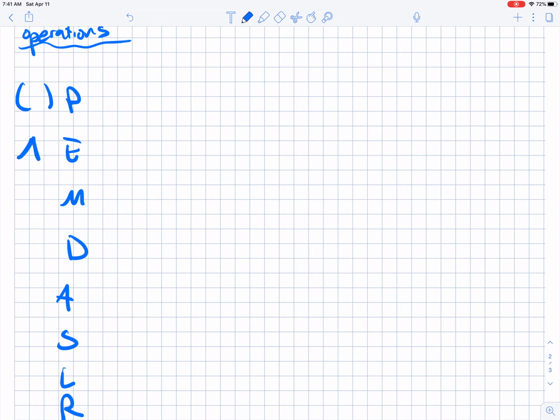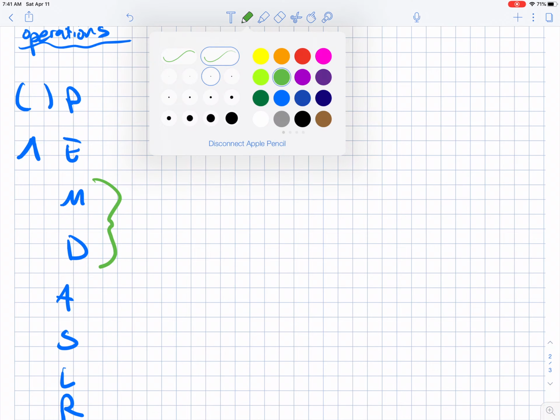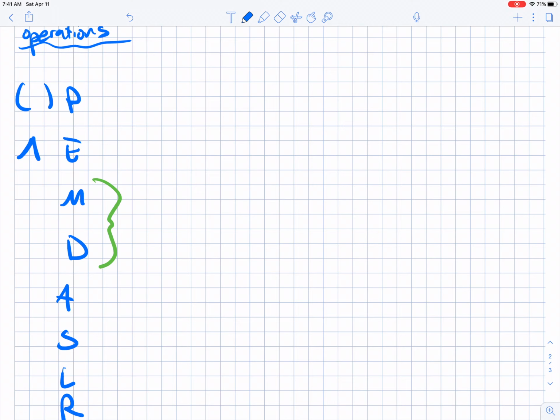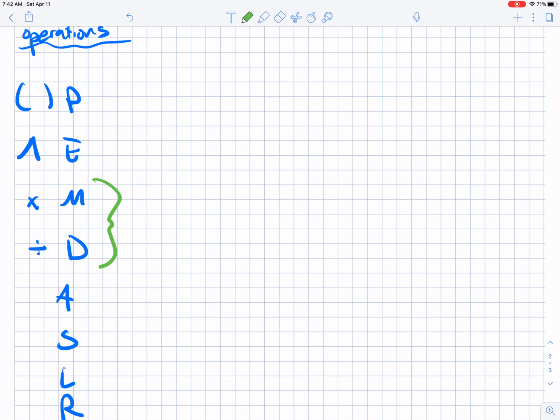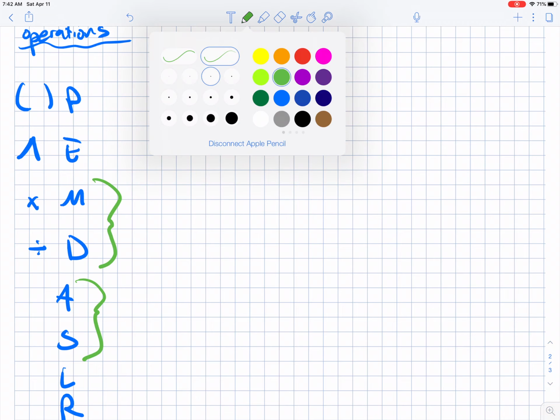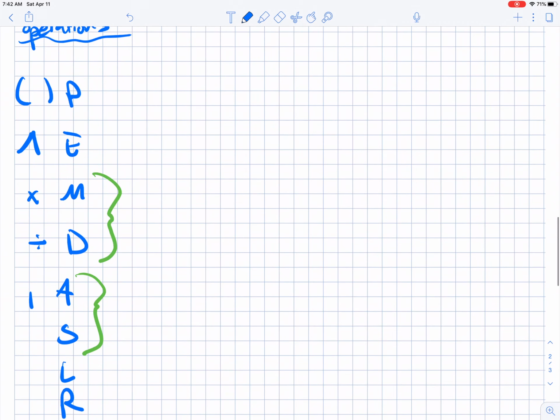So first, we want to offer priority to parentheses. Then next we move to exponents. Now the next one, what we want to do is group multiplication and division, right? And we just want to do those left to right. So whenever we have to decide between multiplication or division, we just do it left to right, right? In the same way we group multiplication and division, we also group addition and subtraction. We also do that left to right. All right. Okay.